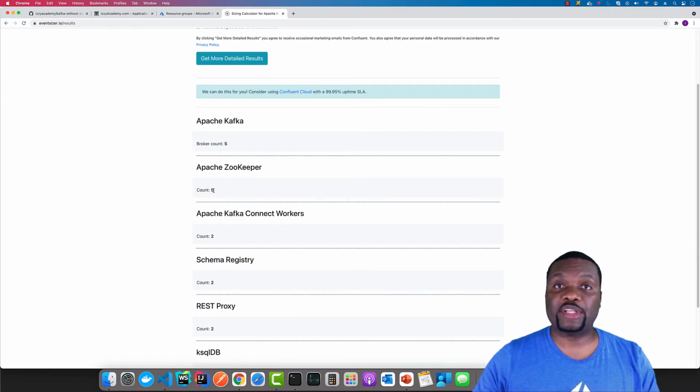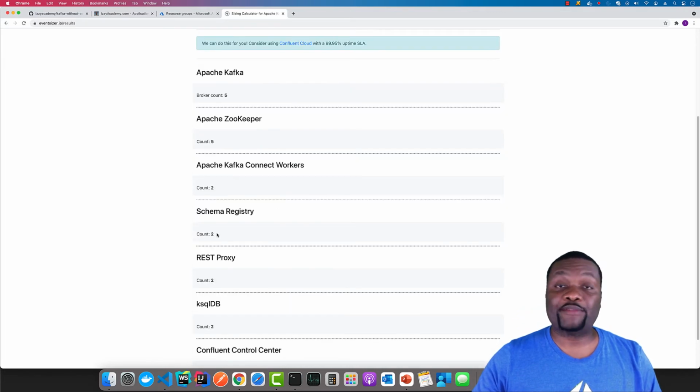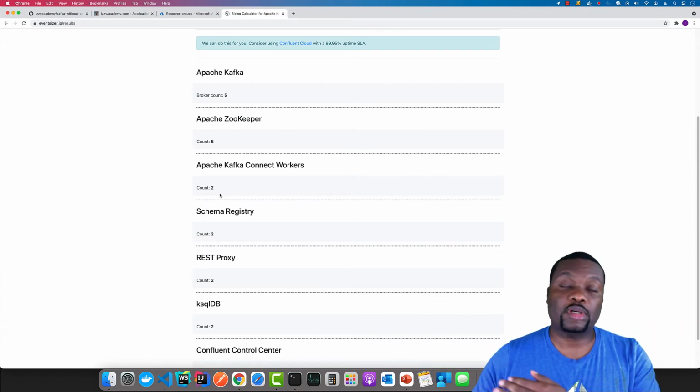You need 5 machines for Zookeeper. Again, if you're doing Kafka 2.8 or later, Zookeeper is going to be optional, so you can forget about that. If you're doing Kafka Connect, where you want to be streaming data from other sources into Kafka and then into other destinations like blob storage or event hubs or Cosmos DB, you can specify the number of connect workers you need for that.